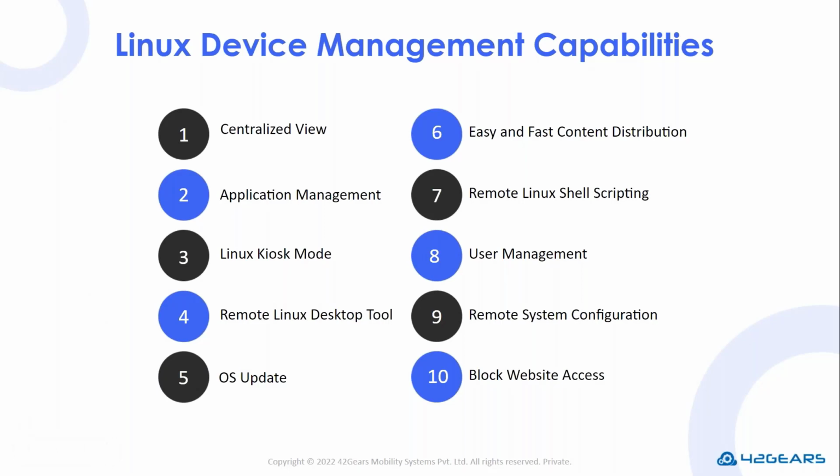Basically, these are the capabilities that can empower any business to get the most out of their Linux infrastructure. If correctly used, IT admins can create an environment where they can easily deploy and configure Linux devices as well as manage their entire life cycle. Some of the key features of SureMDM Linux device management are centralized view, application management, Linux Kiosk mode, remote Linux desktop tool, OS updates, easy and fast content distribution, remote Linux shell scripting, user management, remote system configuration, blocking website access. Now let's dive deeper into each of these features and see how they can benefit you as an admin and as a business.